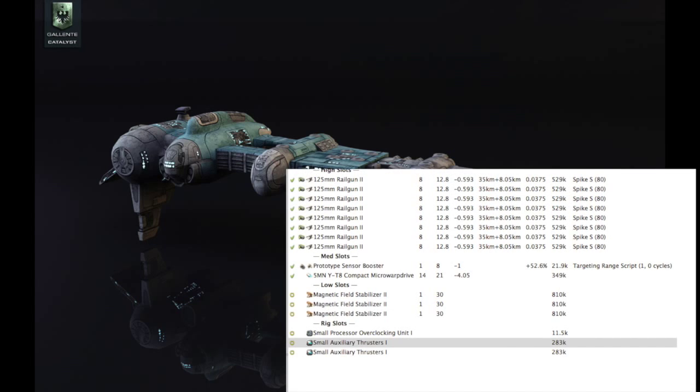For the high slots, I have 125mm Railgun Tech 2s with Spike S. I should have been using maybe Nol or whatever those short-range ammunition is, but I guess I didn't, and that was a mistake.